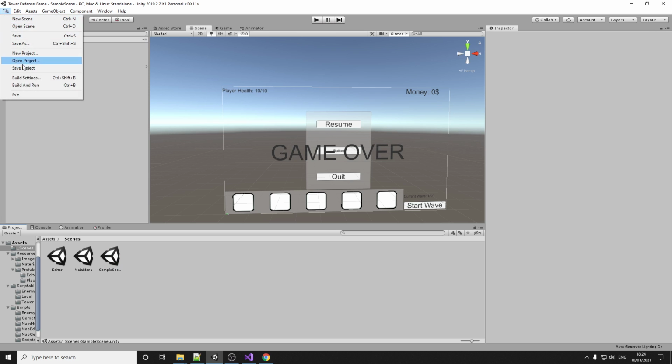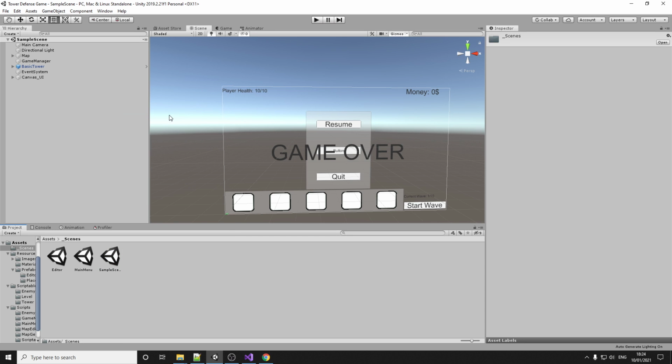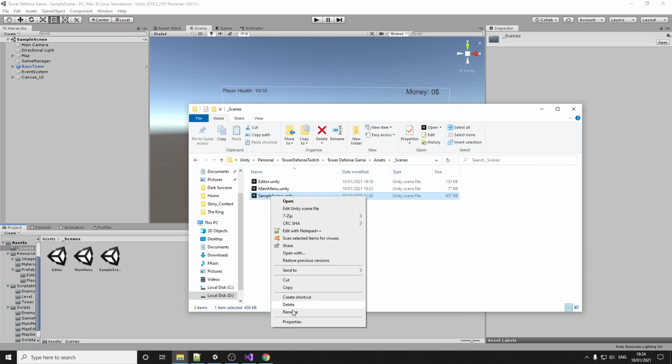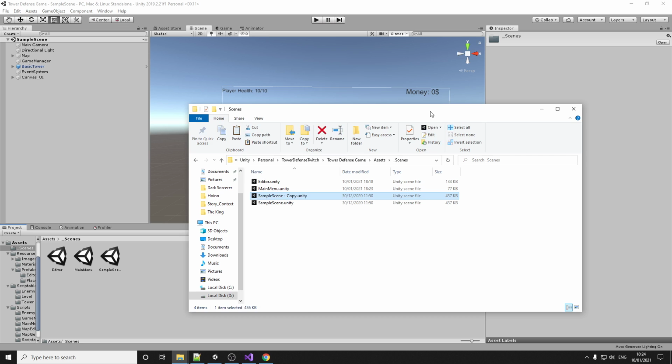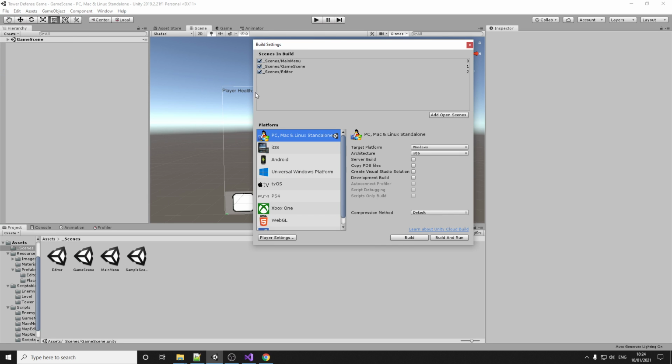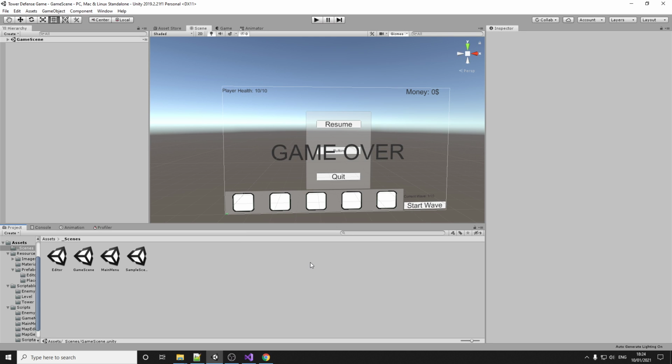actually anymore. So in the build and run settings, I actually want to make a copy of the scene. So I'll just go Control D. Oh no, it's not going to let me. Okay. So I'm going to open the scenes folder. I'll just do copy and paste like so. And now we have a second sample scene. So this is going to be changed to a game scene. Reload. Oh good. Now there you go. I'm still going to add sample scene because it's going to be our testing scene for a ready-made level.